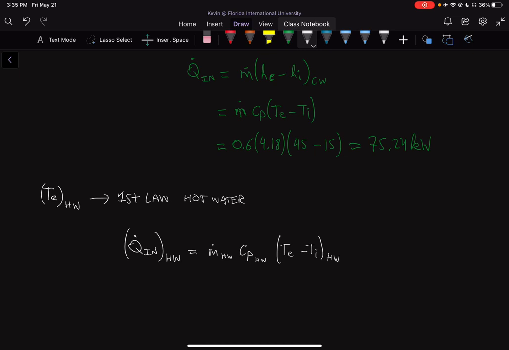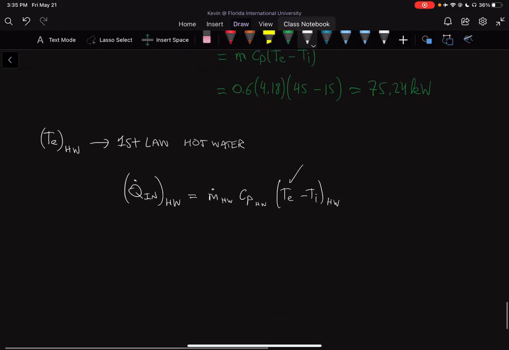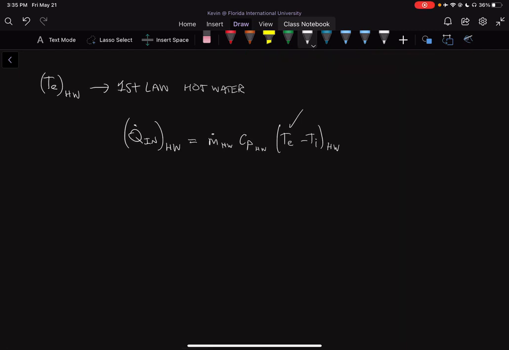And we can plug in our values to try and find TE. So we're looking for TE. We can rearrange the equation to find TE, but let's plug in our values to this equation. So this is our equation. We simplified it already because it's very similar to the first law for the cold water. So it's pretty much the same equation that we have to work with. Now we know this term, we know this term, and we know TI. Do we know Q dot in?